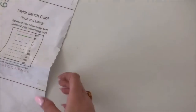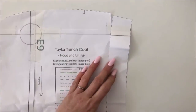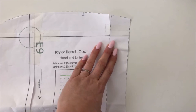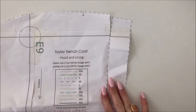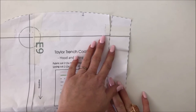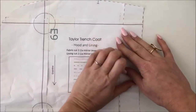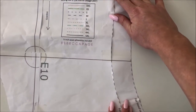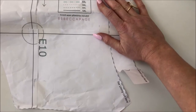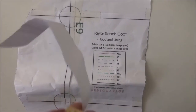There we go. The exact same thing with the actual hood itself. So this, I have just chopped it off here rather than folded it back. And I've got several pattern pieces like this where I just keep sellotaping them back on. I reuse my pattern piece and then I chop it off again the next time. Folding it is easier. It means you don't have to sellotape it. But I like to get it as precise as possible when I cut it out. So this is how the pattern piece was initially. This is my hood and my hood lining. So my hood with the fabric comes all the way out here, but for my lining I cut through there, so my lining is a smaller pattern piece.